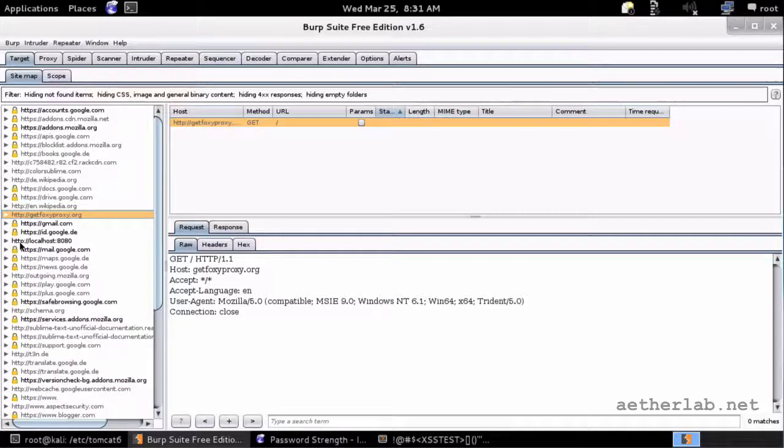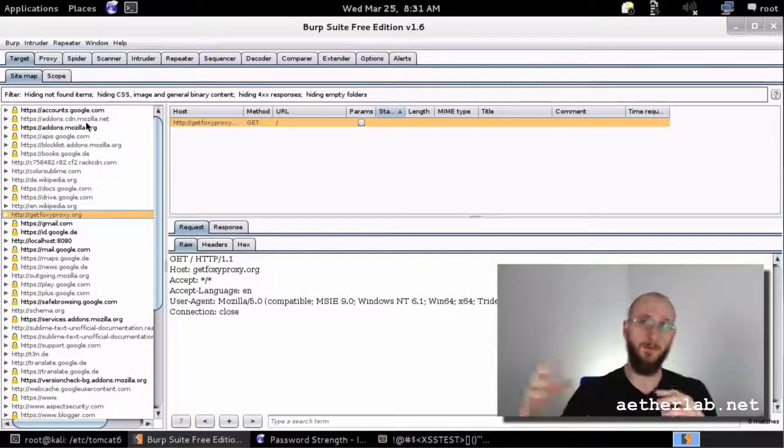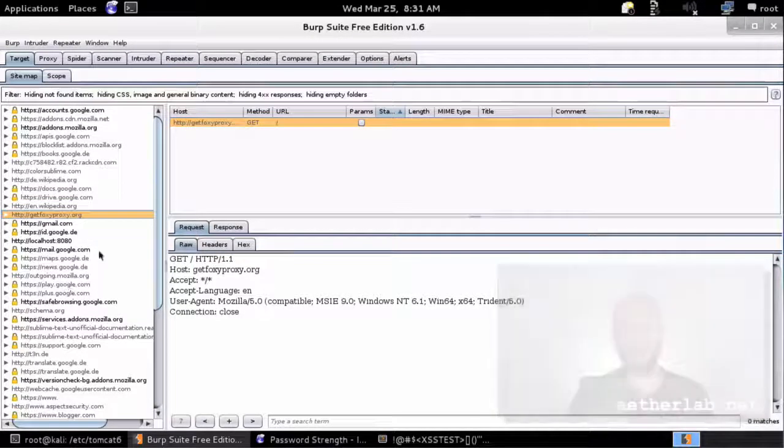But even if you're only using Burp with your target application, you can also see lots of URLs here, because some of the content is not actually loaded from the website you're testing, but from somewhere else. Like if the application uses jQuery, then the JavaScripts might be loaded from the jQuery website, or different images might be loaded from different web pages, etc. So you can always see lots of URLs here, even if you're really focused on your web application.